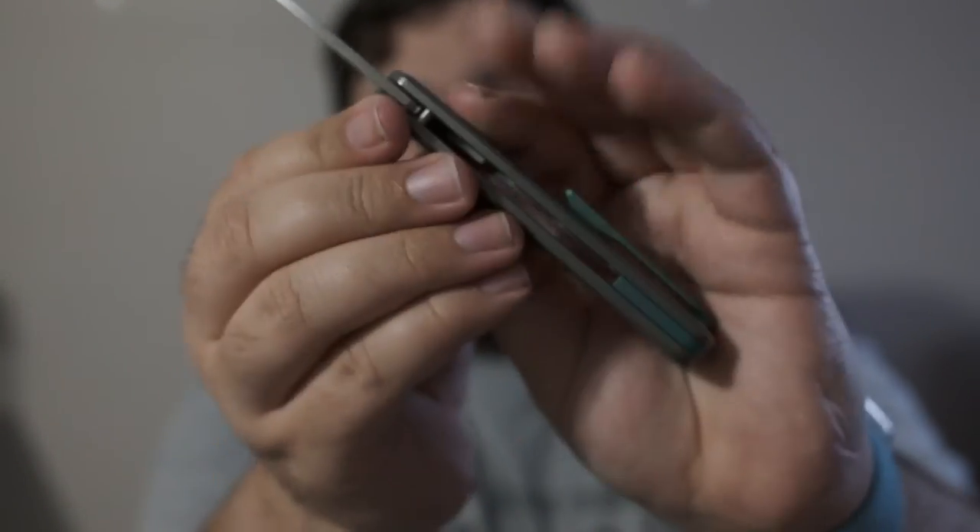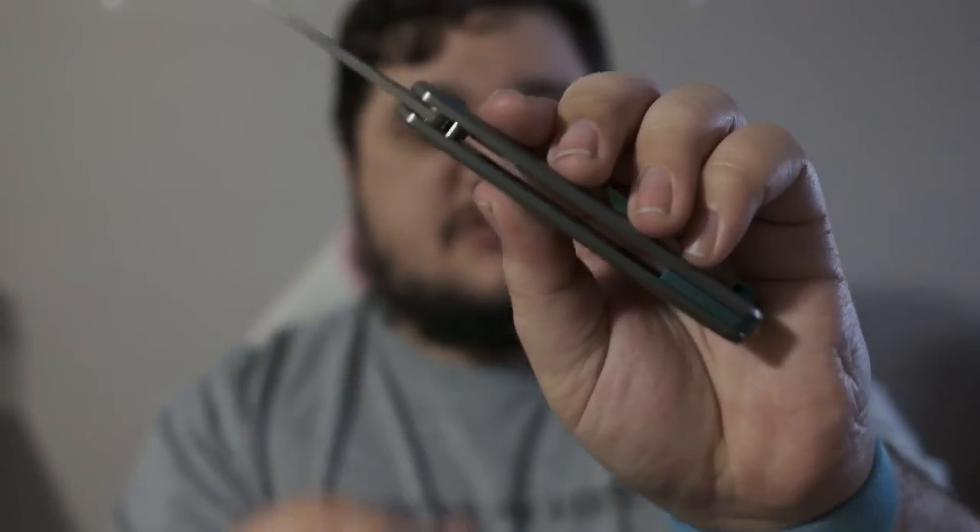On to the dislikes — two things. One is there's no jimping on the back of the blade or the back of the handle, which just makes it a little harder to grip sometimes. I really prefer there to be a little jimping there. This knife without that jimping is so slick — it's probably my least favorite feature. The second thing, and this is not a feature, is lock stick. This knife has lock stick. It's not horrible — not like Spydie Chef level lock stick — but it's there, and I really can't stand it. I'll try to pick it up on the mic. Believe me, it's there.